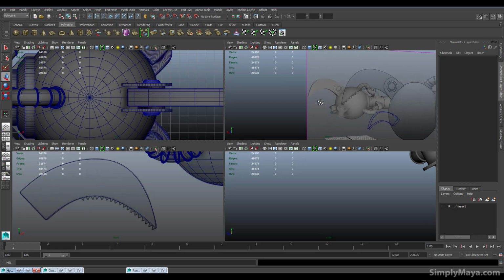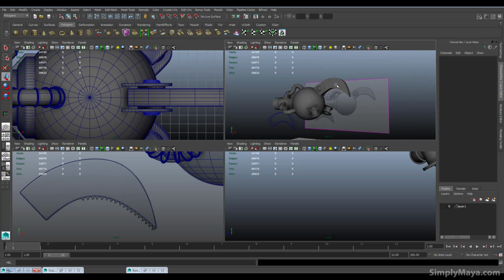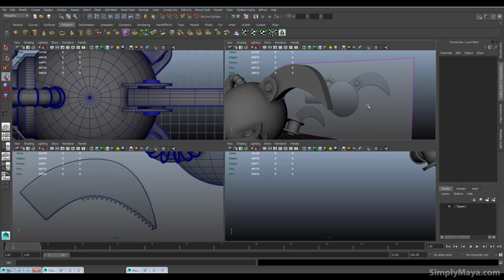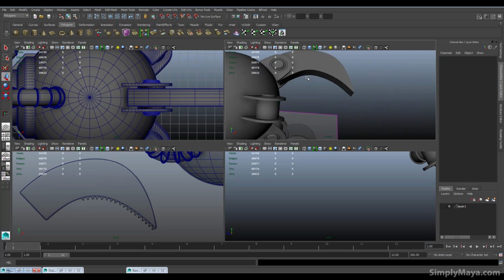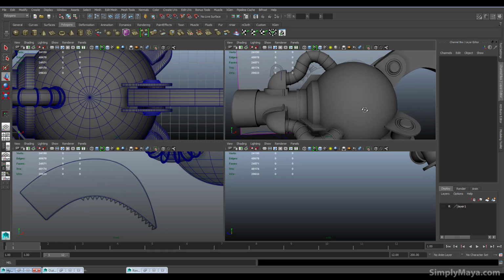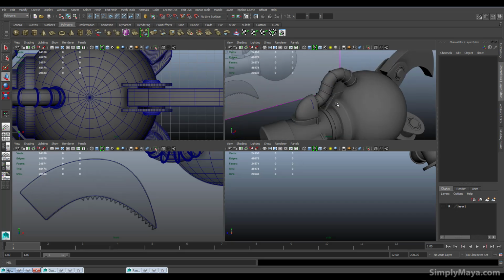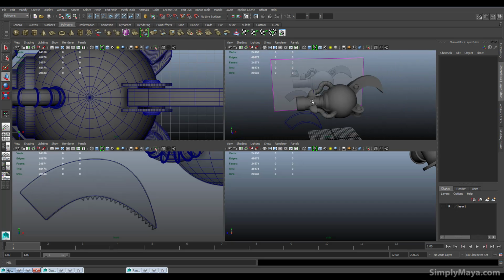Okay, quite liking that. So of course now I'd need to duplicate it round 3 times and put the teeth on it. Now before I go into putting the teeth on, because I'm going to show you a different technique for placing this geometry, I want to come in here and look at this back portion. I've seen lots of reference where this back portion has holes drilled in it, and I thought it'd be quite nice to show the technique for that.